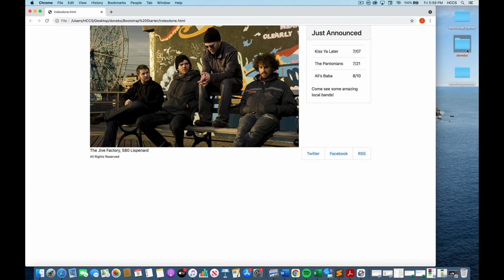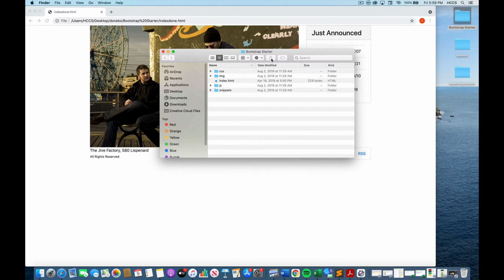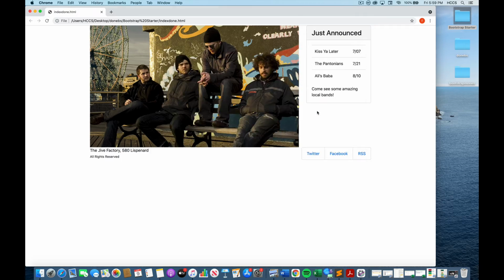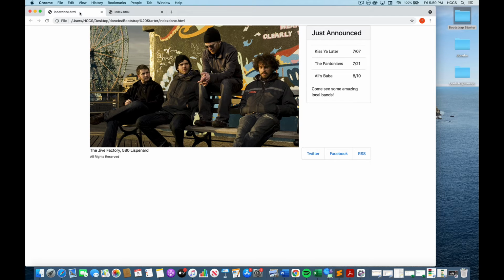Our starting exercise will look like this. This is what our file looks like from the beginning file the textbook has provided for us. Open that with Chrome. And it's blank. We got nothing. So our finished work will look like that. Our beginning file looks like that. I'm going to close both of those.